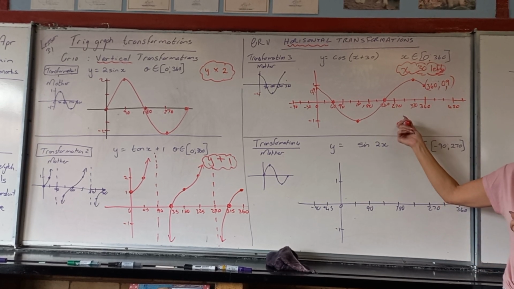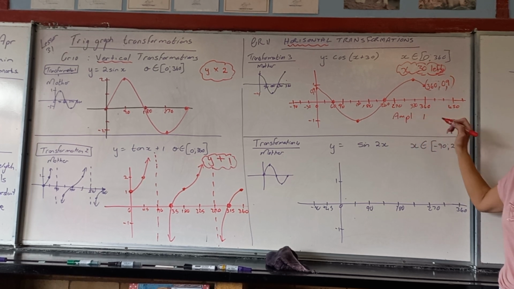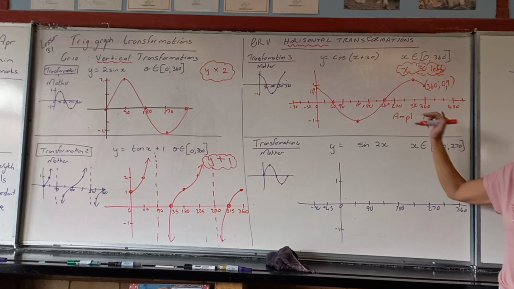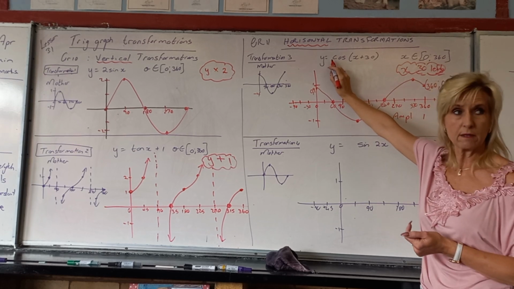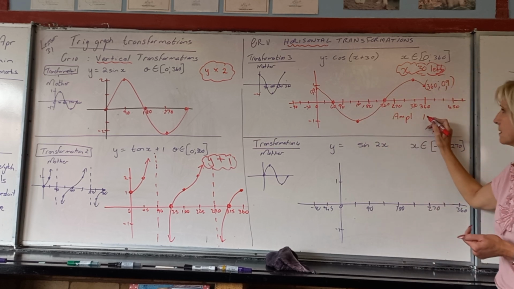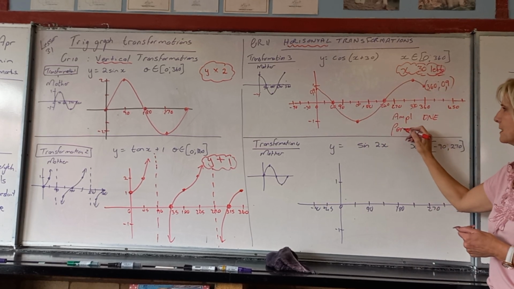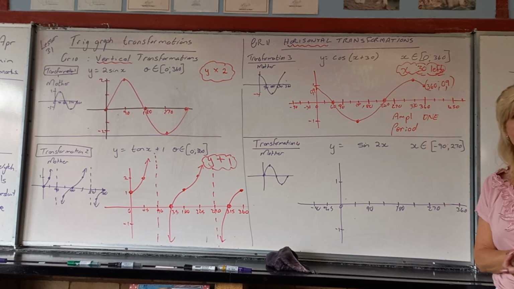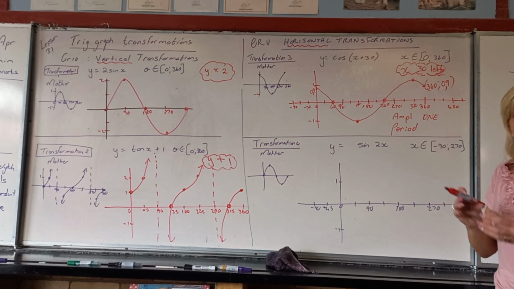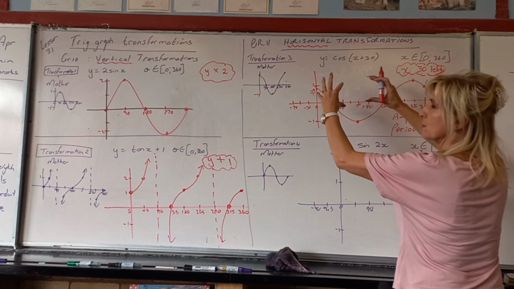Amplitude, did it change? No, the amplitude is still 1. And where do we find the amplitude again? It's still that number there. There's a 1 there. The amplitude is still, let's write it out. But the period, did that change? Also not. It's like I picked up that purple one and I shifted it a little bit to the left.